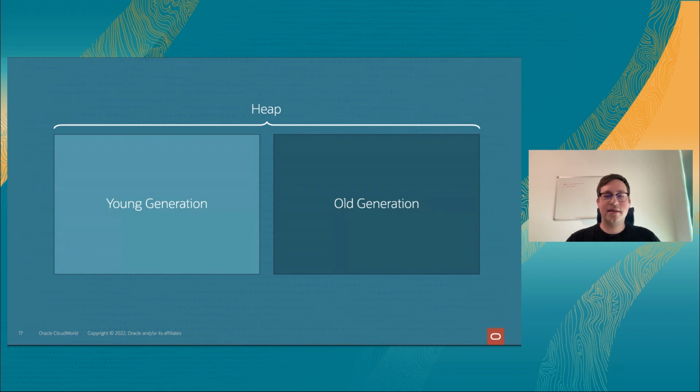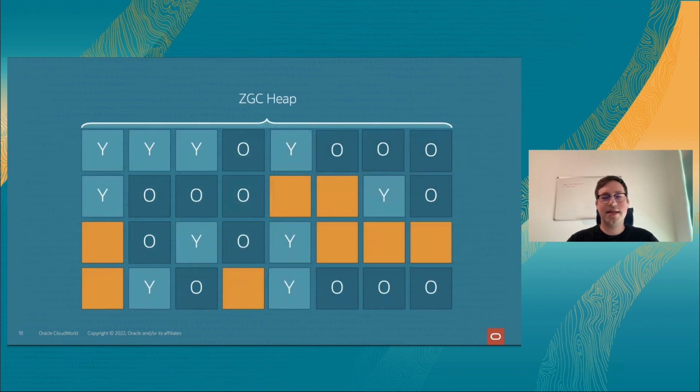And I said that we're splitting the heap in two. However, it's worth pointing out that it's not going to be a contiguous virtual address space like this picture. Instead, ZGC uses a discontiguous memory layout that looks a bit more like this. Each one of these little squares is called a region, and a region can be old, it can be young, or it can be just free memory, but it's completely discontiguous, and this helps us fight fragmentation among larger objects in a pretty neat way.